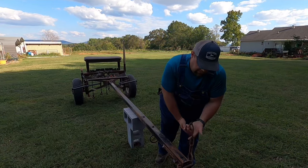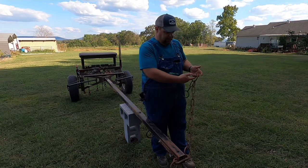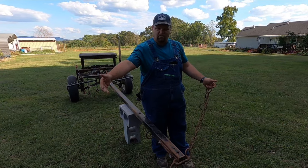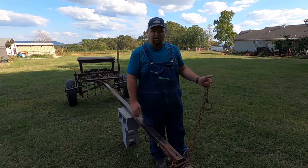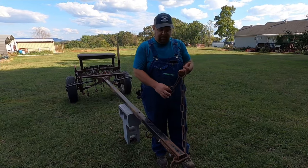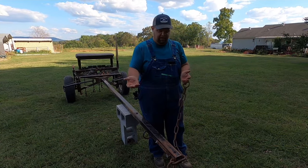Now, if you just wanted to, you could cut you a stick similar to a spreader and stick it right in these rings, and you can make you a sort of a redneck-made spreader bar that would keep your animals apart if you so desired. But I found that it's not necessary. If you got these chains on here and you got your lines adjusted right, your animals will stay spread apart like they're supposed to. And like I said, these chains give them a little flexibility.